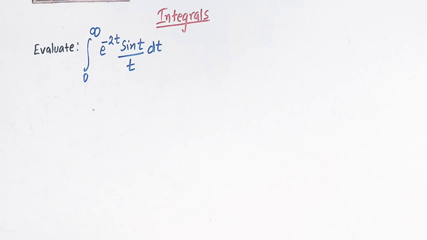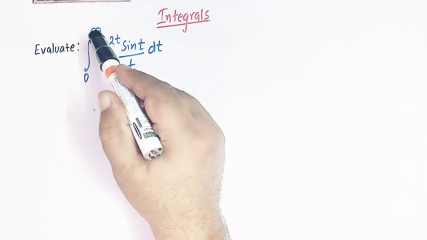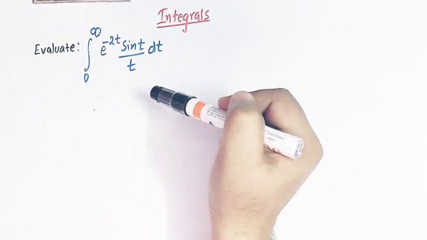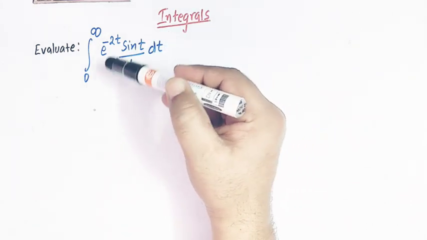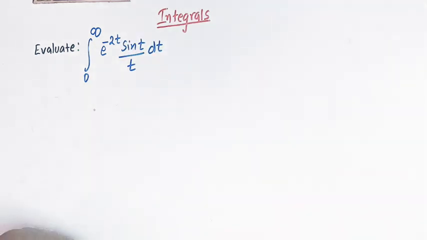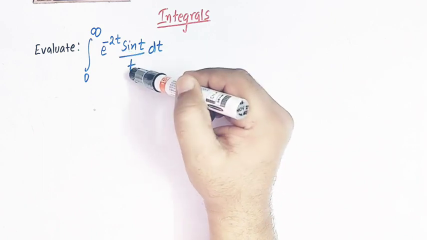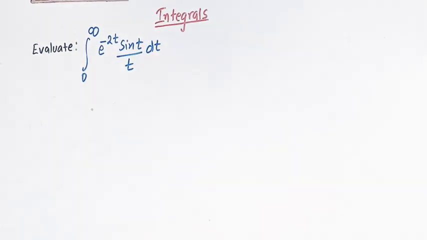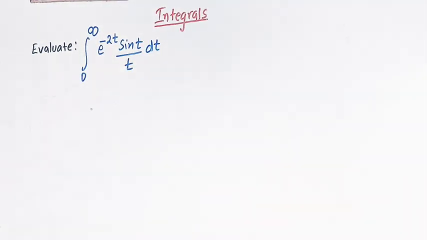Viewers, in our earlier video, we have seen one integral which was similar to this integral, except that in that case we have this t in the numerator. So in this lecture we'll see this integral in which this t is in the denominator of sine of t. So let us start.